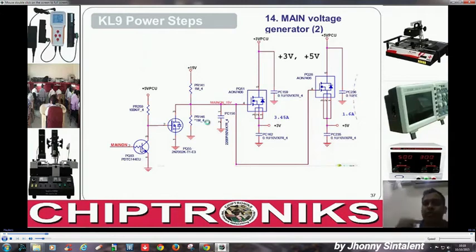That is what I'm going to tell you: we should develop the exact power on sequence, and of course the power on sequence is fixed. All boards having ICH9 will have the same kind of power sequence, maybe with some little changes, but 98% they would have the same power sequence. All kinds of boards having the HM55 PCH will have the same power sequence, but there would be differences in power sequence between HM55 and HM65, and HM65 and HM76.